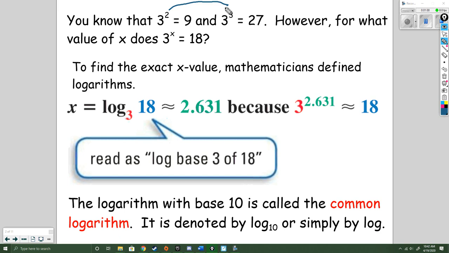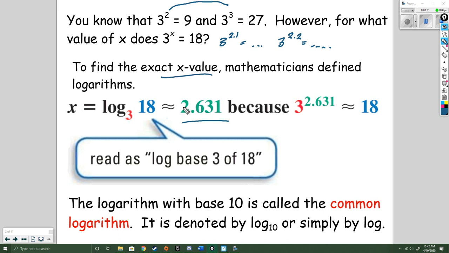We could go through all the different iterations, and it would only take about 27 tries, at maximum, to get to the nearest thousandth of our answer. But we could go through a bunch of different iterations to figure out exactly what it would be, and that would take a lot of time. So instead, to find the exact value, we define logarithms.